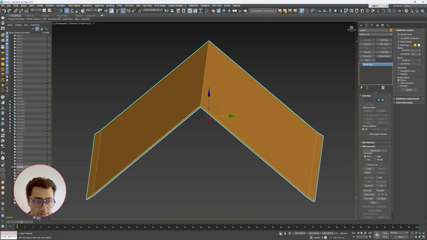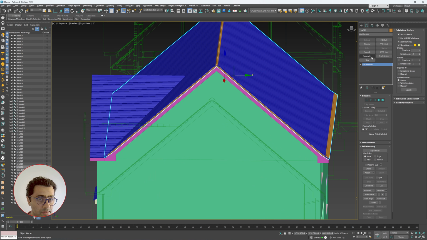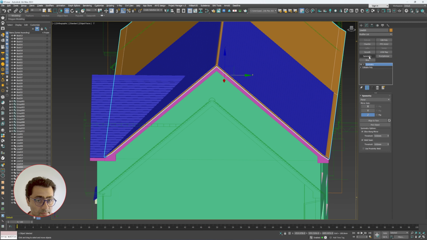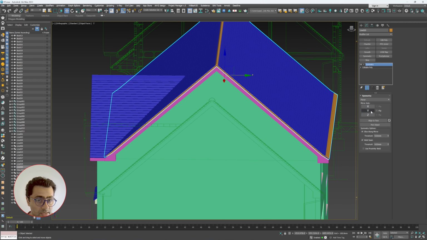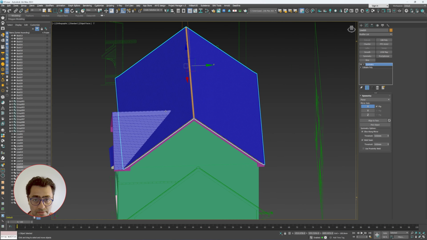So just keep a lookout. As soon as I apply it, we don't want it on Z axis, we don't want it on Y, we want it on the X axis, and we need to flip it. That's it. Okay, that's how you solve that.